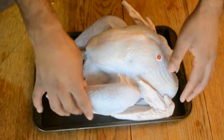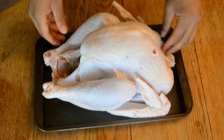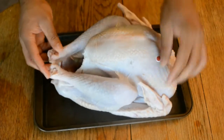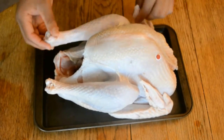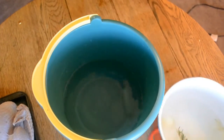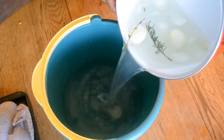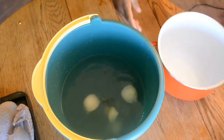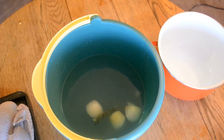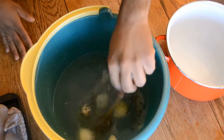Here's my turkey — this is a 10-pound turkey, and as you can see it has a turkey timer in it. You want to make sure you rinse it off really well, make sure it's completely thawed, and remove any neck, giblets, and all that stuff from the inside. If it has a plastic coat on the inside of the cavity, make sure you remove that too. Here's the rest of the water for the brine — I'm adding in the part I had boiling earlier.